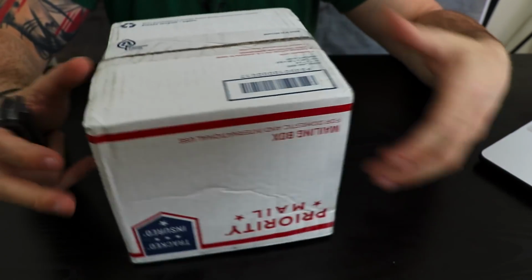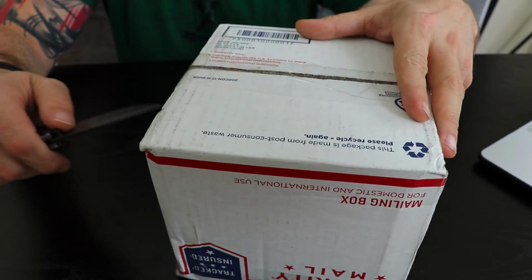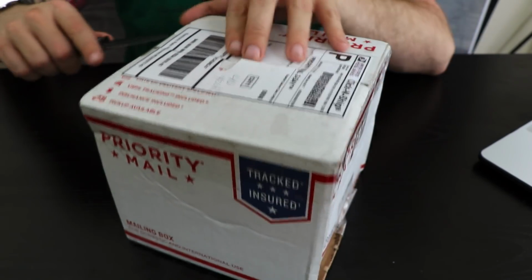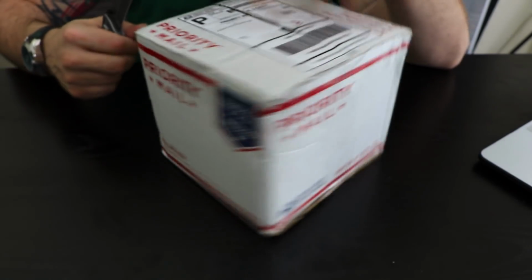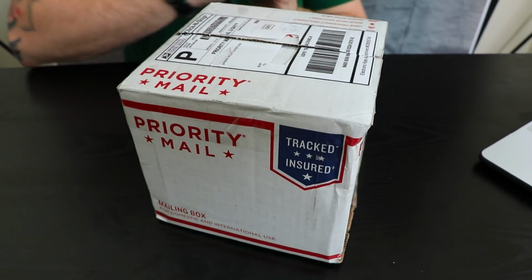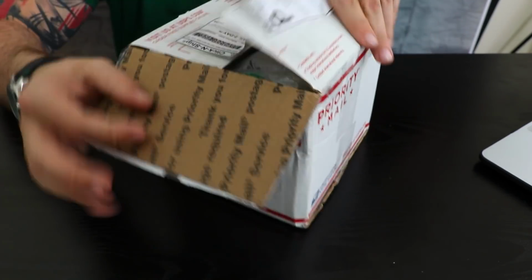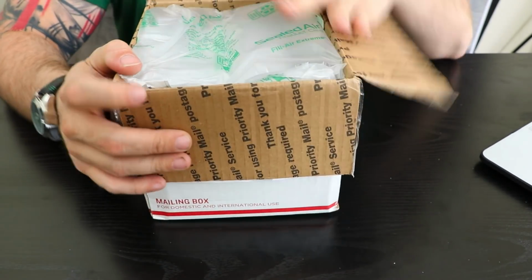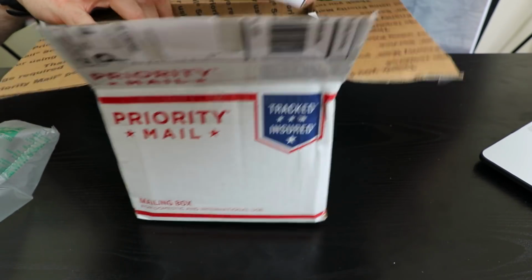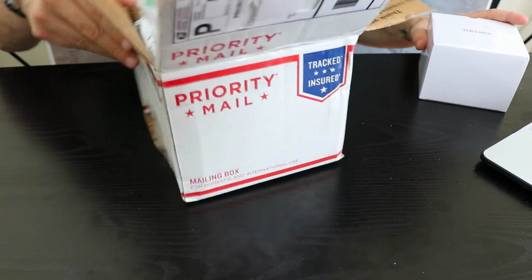All right, guys. So what could it be? What is in this box that I am so excited about? Let's tear this guy open. Now, this is a watch that came from a friend of mine in one of the watch groups. And this guy has some seriously amazing talent. So I will post up his contact information to his social media in the end. He's obviously seen my videos and knows that I love when things are packed appropriately.